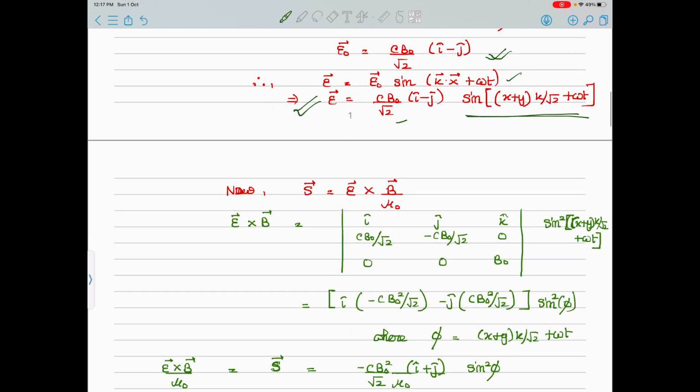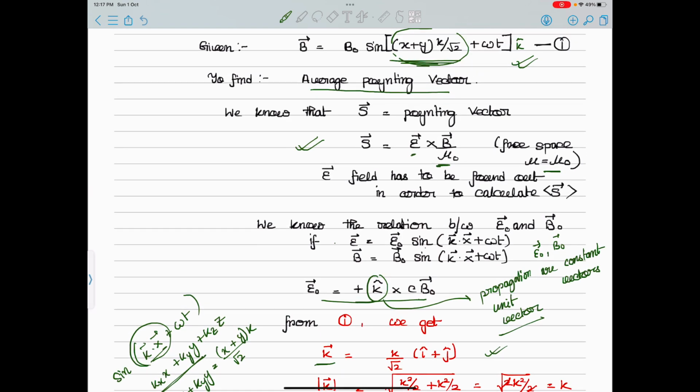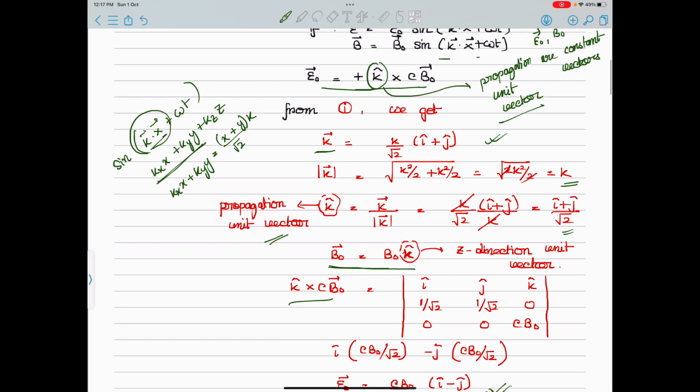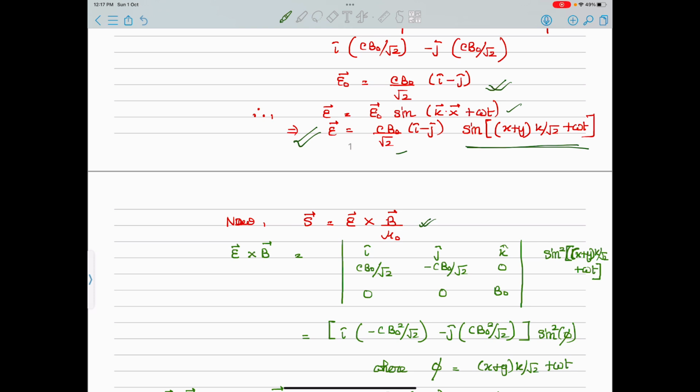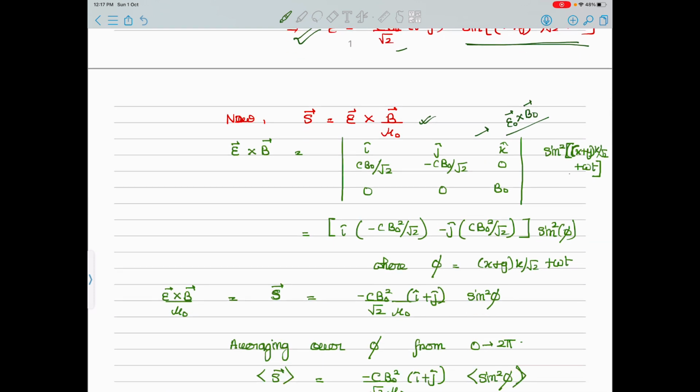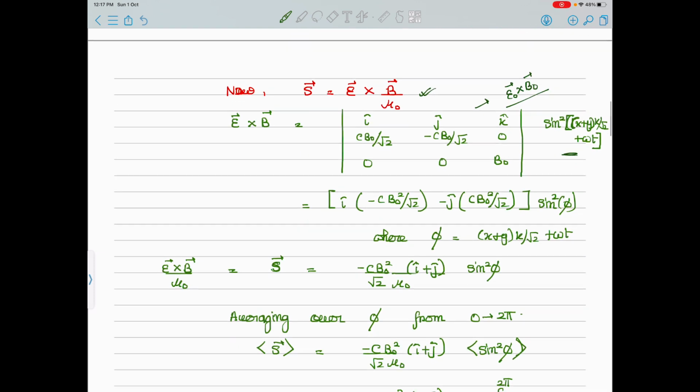Fine. Now the Poynting vector S, as I have defined, is E cross B by mu naught. So E cross B needs to be found out. We just write this, and the sine terms will just be squared because E also has sine: E naught sine of this and B naught sine of this. So sine square will automatically come out, and E naught cross B naught will be the only vectorial product here. This determinant which we have written is nothing but E naught cross B naught, because these are the vectors. The sine part is not a vector; it is the scalar component. That's why it just got squared out. Now this becomes E naught cross B naught.